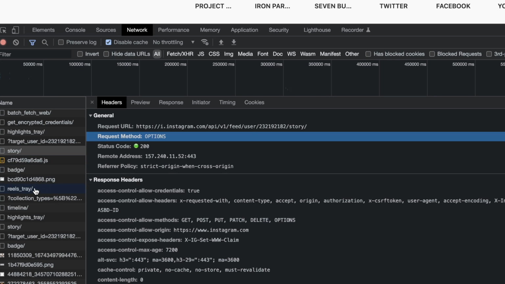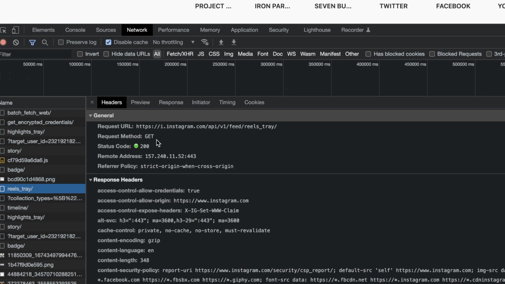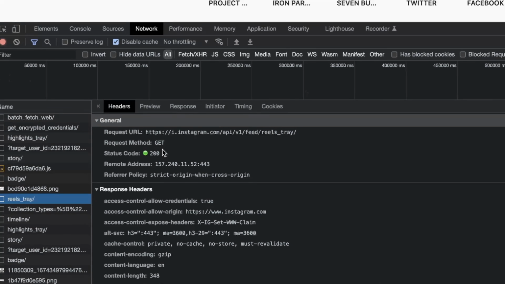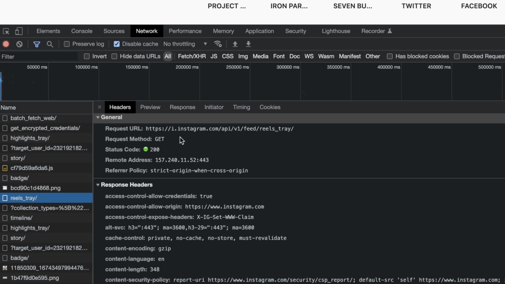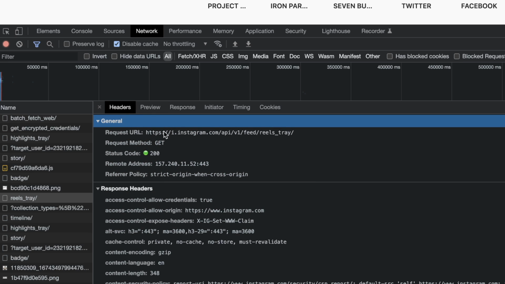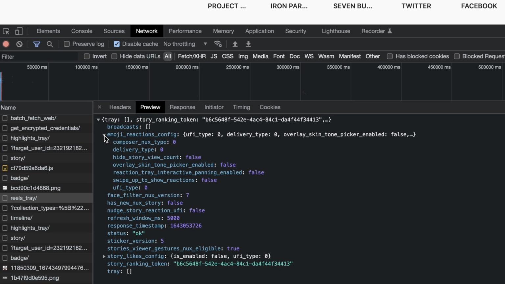So some images, and here's the first request. An actual GET request because we now can make a request to the REST API, and we get the Reels. We get back a JSON. And you can notice that this JSON is just a bunch of REST stuff, right?